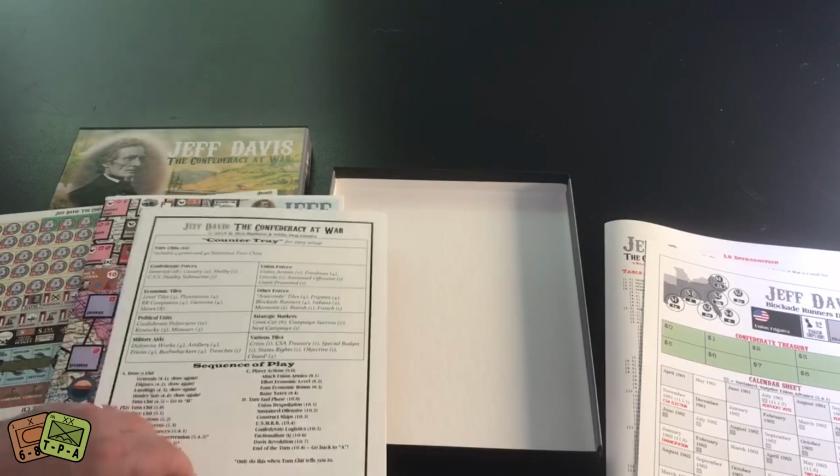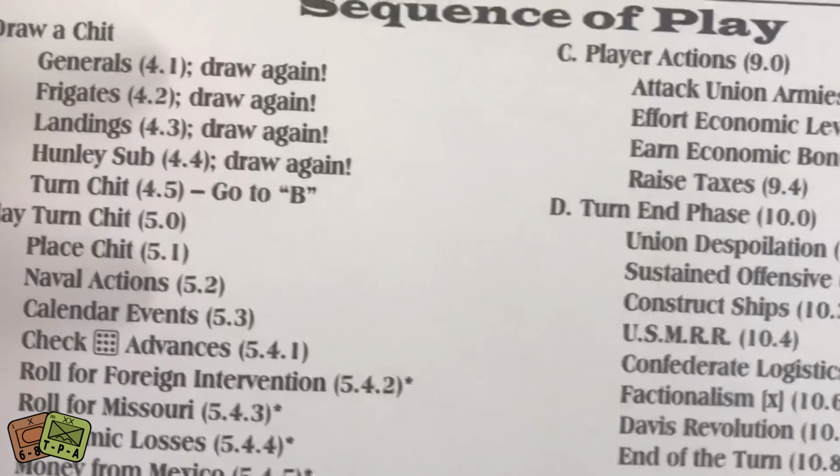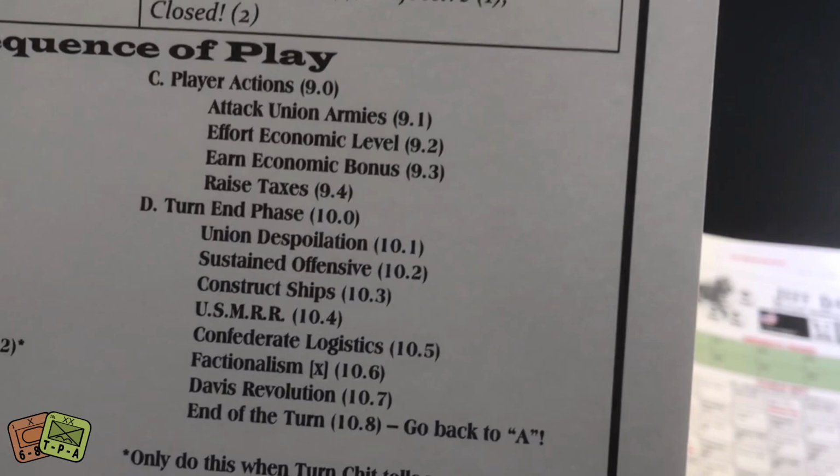And then here you've got a couple of player aids. You've got a good sequence of play, which is very, very important. And once again, remember I referenced the case layout of the rule book. There you can see generals, 4.1. So you're going to go into the rule book and look at 4.1. Here's the different elements explained with all of those case points. So you can readily reference those in the book or in the rule book.